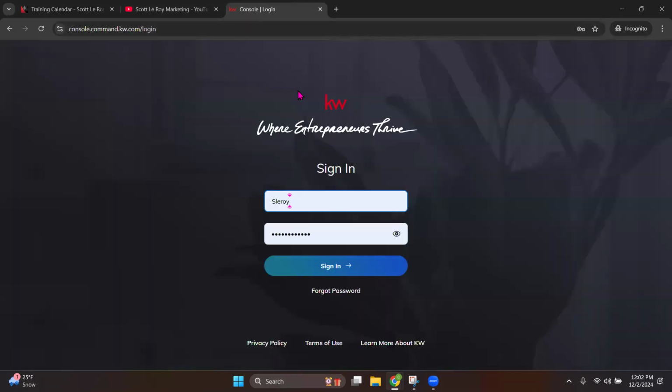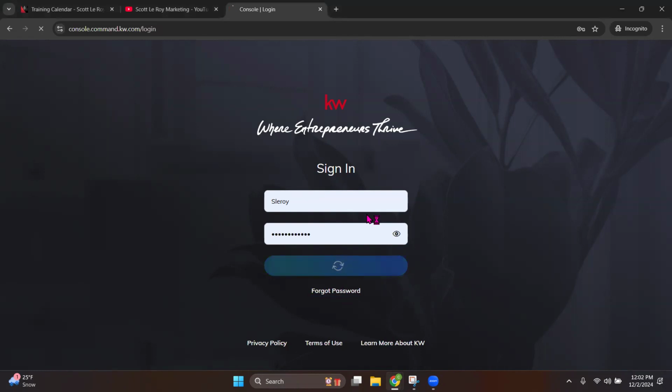So the first thing we want to do is go to command. If you're not familiar with how to get to command, that's going to be agent.kw.com. I'm going to drop that in the chat for you guys as well. You should get a screen that looks like this, and you'll put your username and password in. If you're not sure what those are, you should have gotten a setup email from us most likely with those logins. Or you can hit forgot password, and it will allow you to enter that username and reset that password. I'm going to go ahead and sign in though.